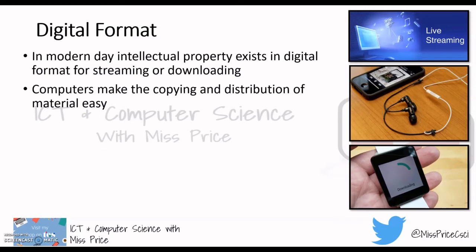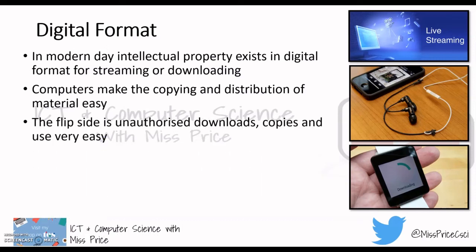So computers make the copying and distribution of material incredibly easy. The flip side is that unauthorized downloads and copies can be made very easily. As we will know, there are many opportunities on the internet to stream stuff without the copyright owner's permission. So any monetary income from this is basically theft. Okay?